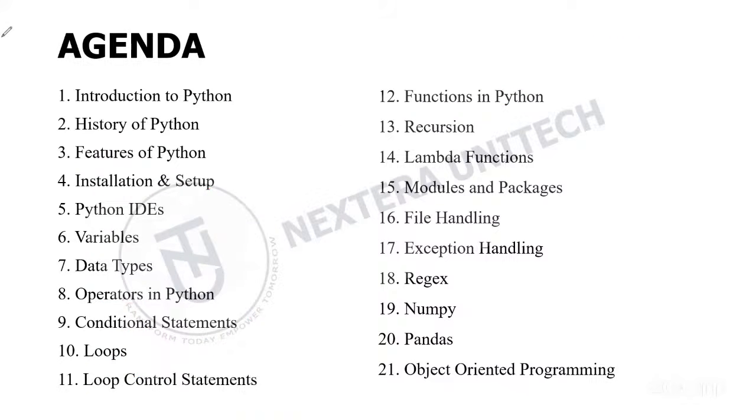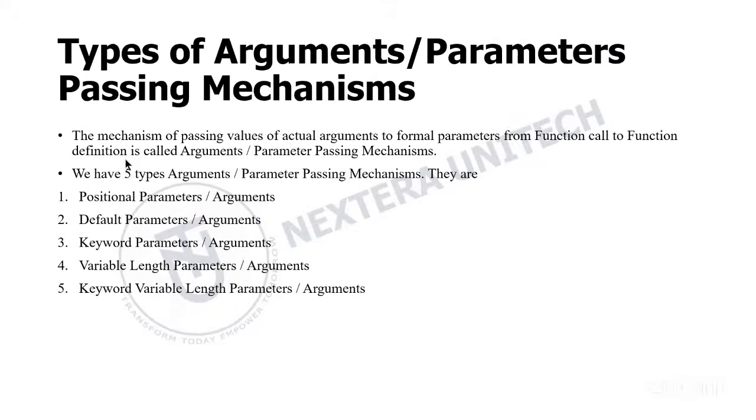And then we've also learned about the types of parameters and arguments. Yesterday we covered the types of arguments or parameters, which are of 5 types. Firstly, the positional arguments or parameters. These are used when order matters. And then we have default parameters, such that whenever the formal parameter's value is missing, we can just give a default value in the function heading, that is the function definition. In place of the missing value, we will just use the default value.